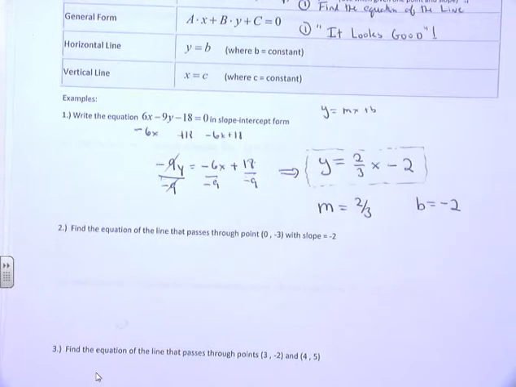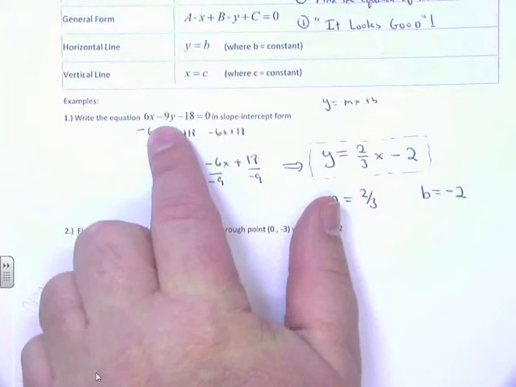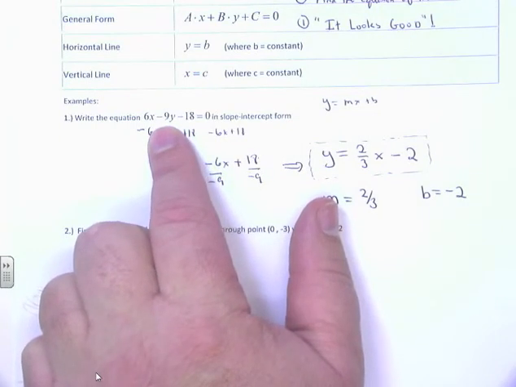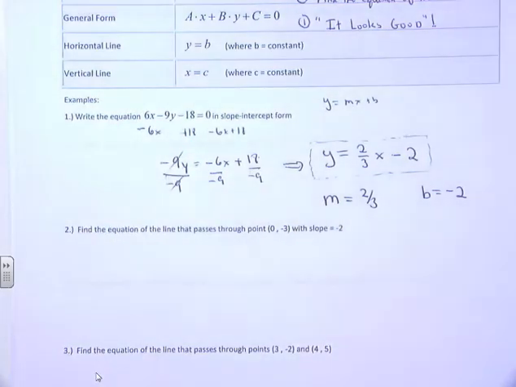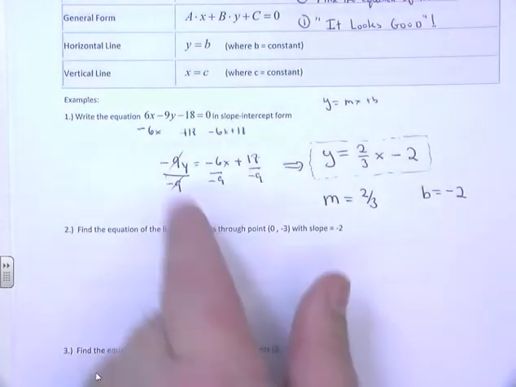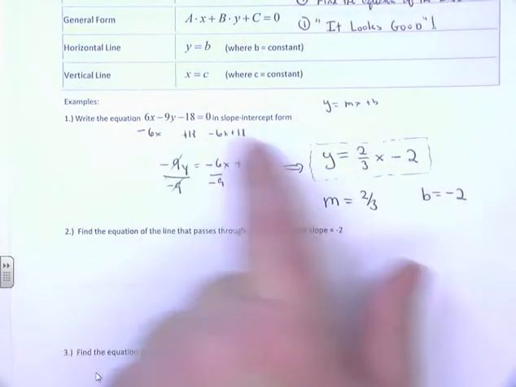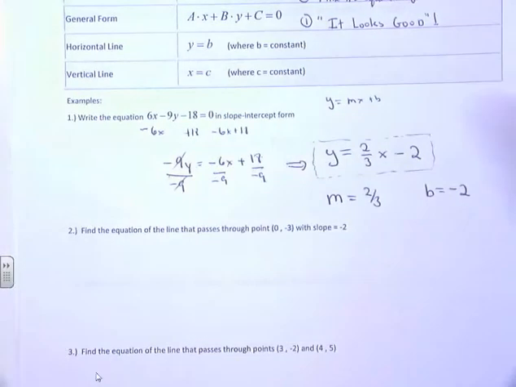I'm telling you, I had too many students in my past who are looking for that quick answer. I give you this form of a line, 6x minus 9y minus 18 equals 0. Ask them what the slope is, and I'm telling you, third class tells me it's 6, because they're so used to it being the coefficient in front of the x. Wrong form. That's general form. It's got to be in slope-intercept form. Then the coefficient in front of the x will be the slope. Does that make sense? Notice your forms.